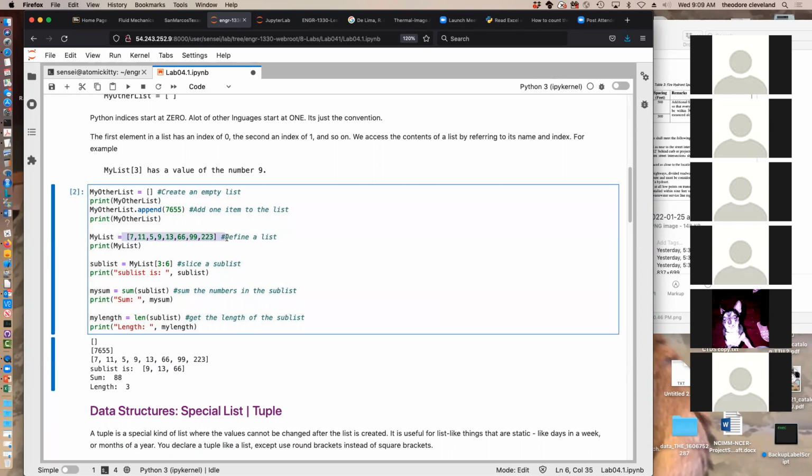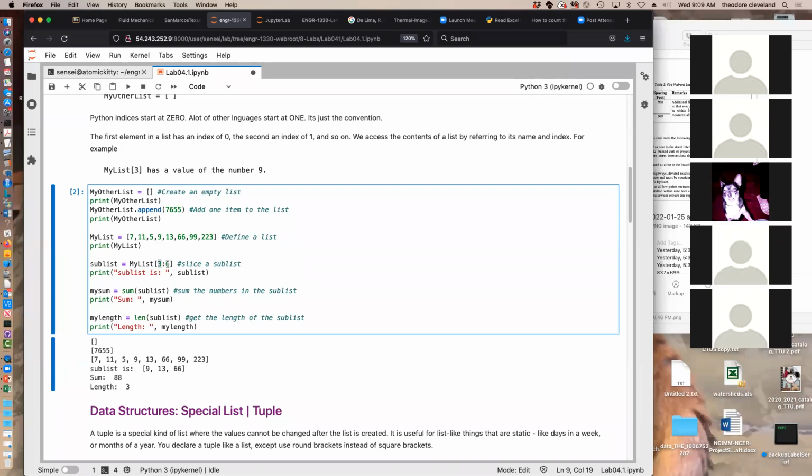So there's the list that's from the lab. This is called slicing a list. If we want to make a list that's a subset of the original list, we give it a name, and we take the original list. In this case, it's starting at element 3, ending at element 6.